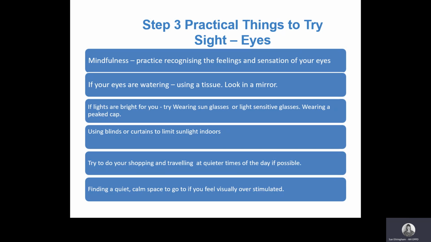If these strategies are difficult, try just closing your eyes for a few minutes, if it's safe to do so. We often have such busy lives, but try to use the strategies from steps 1 and 2 to help you or the person you're supporting to recognize when they may need a change of the environment that they're in and to reduce visual overload. If you're supporting a child at school, try to have a safe, calm, quiet space they can go to if they're feeling overwhelmed by visual stimulation. But the most important thing is to practice recognizing the sensation of how your eyes can make you feel and being able to describe this sensation and act on it.